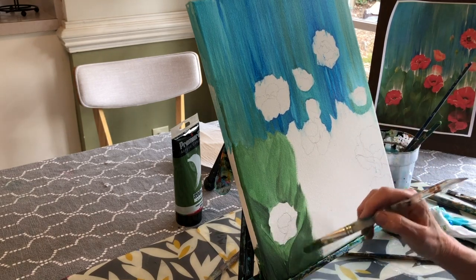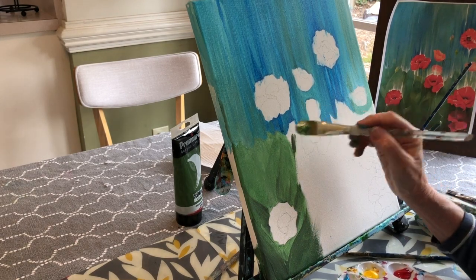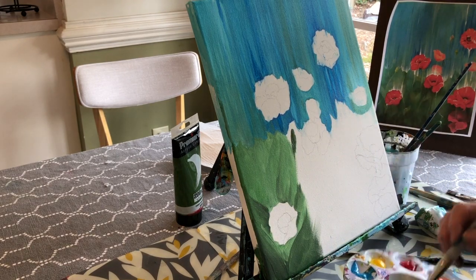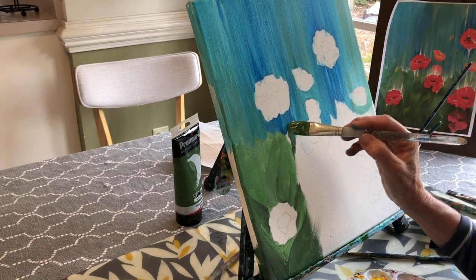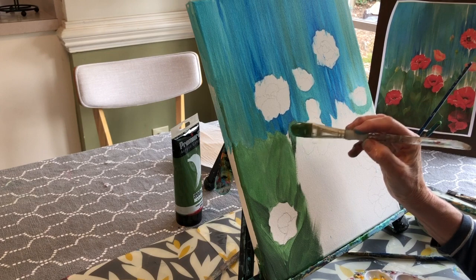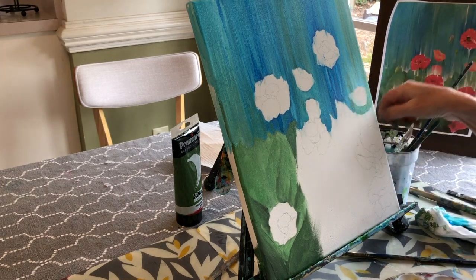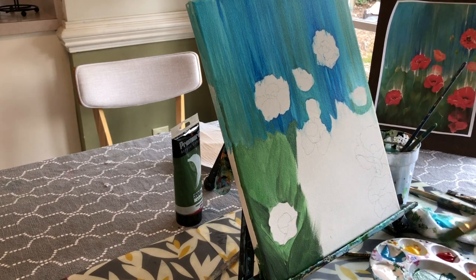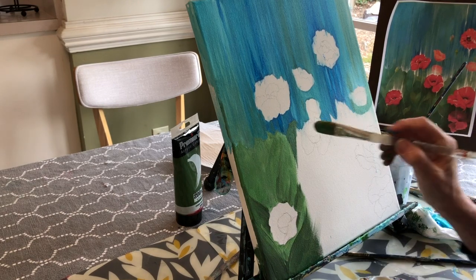So the lighter green up here at the top. And I really like to have in some areas a blue green. Maybe in this area, just some of this blue green. I have a little black in the brush and I don't want black everywhere throughout, so I'm going to get that black out. Go back to this blue-green.